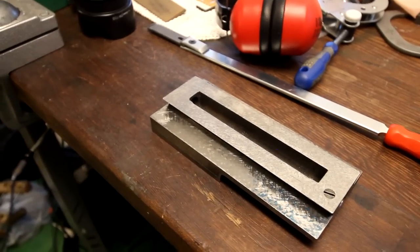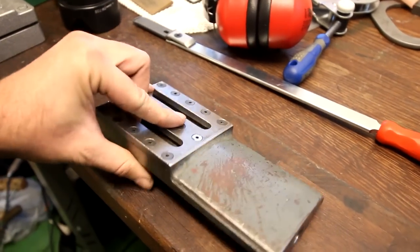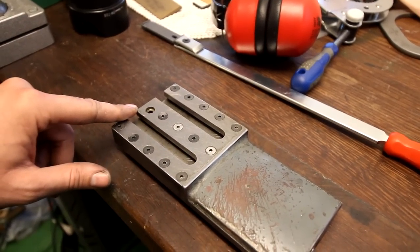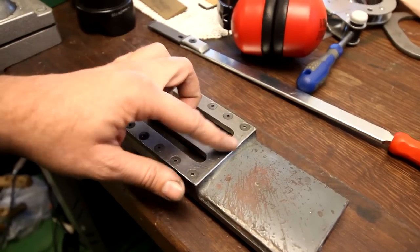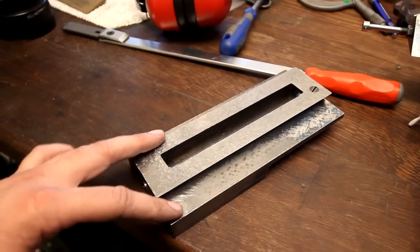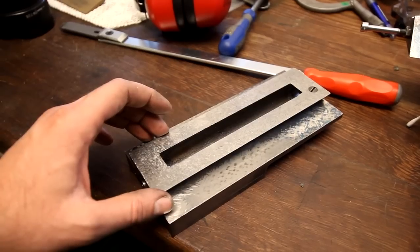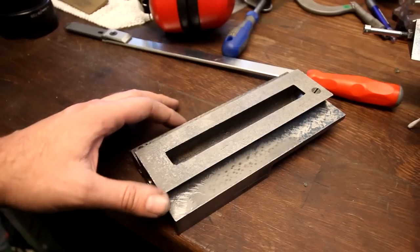But probably the answer to why is on the other side. This is not original, because the original is cast up here also. So probably some accident happened and some chunks got pulled off, and then they machined off some of the casting and replaced it with steel. So the entire part here was a little bit bent, and that could be from the impact when the accident happened, or it could be stresses that were relieved when machining the other side.